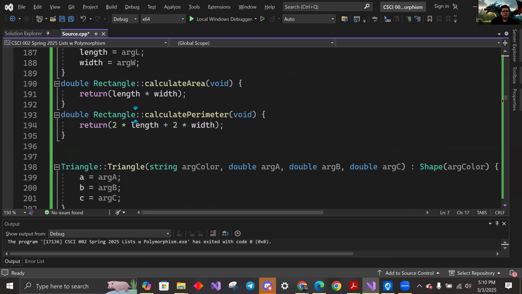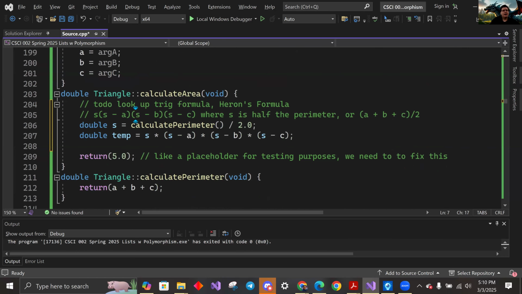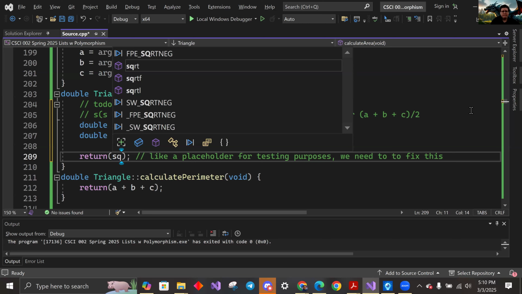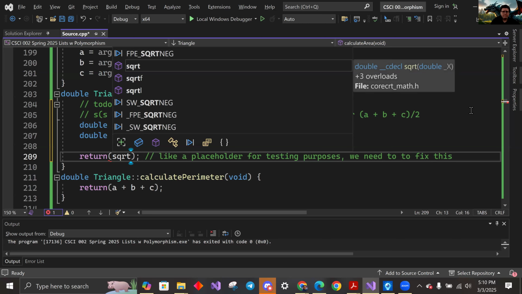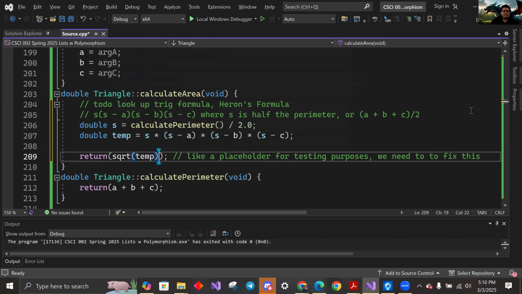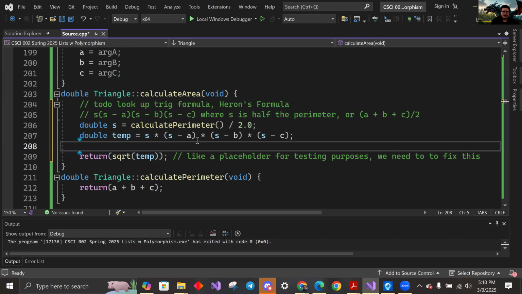Back down to 200 was where my area was. We're going to return square root of temp. We also could have done pow temp 0.5, which also gives square root.